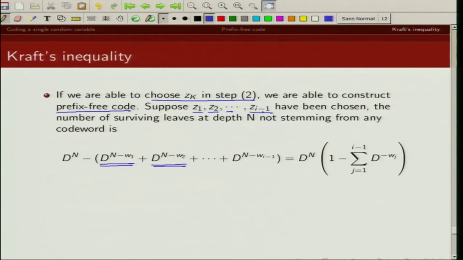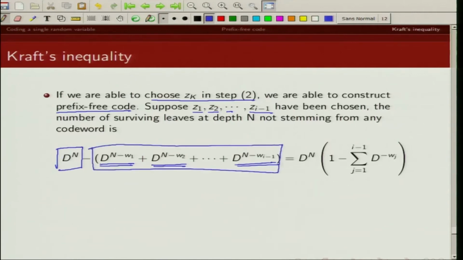When I chose Z(i-1), I deleted this many nodes. So when I am trying to map Zi, how many leaves are left? The number of leaves which are left is, this is the number of leaves for a full tree, this is the number of leaves I have deleted to map i minus 1 code words. So the remaining leaves are then given by this.